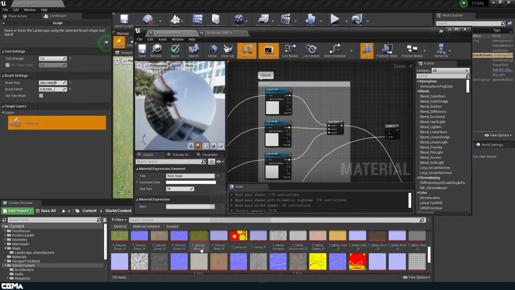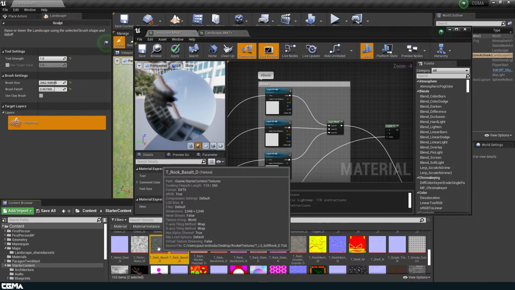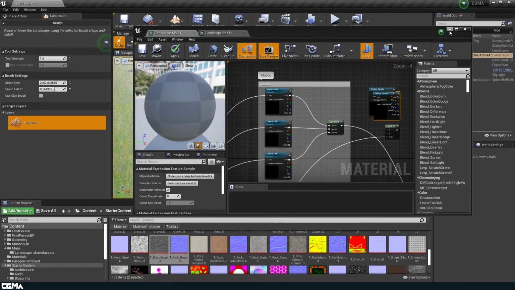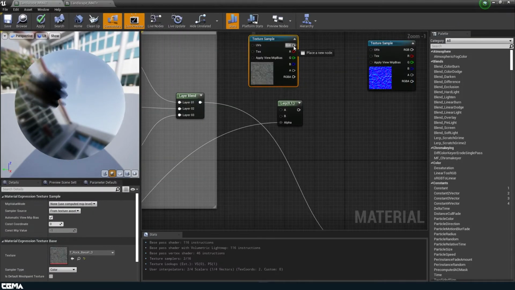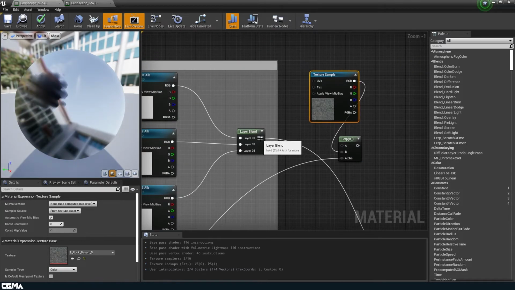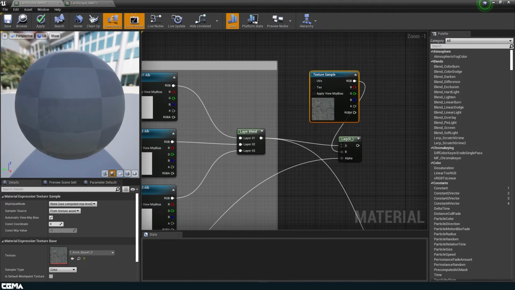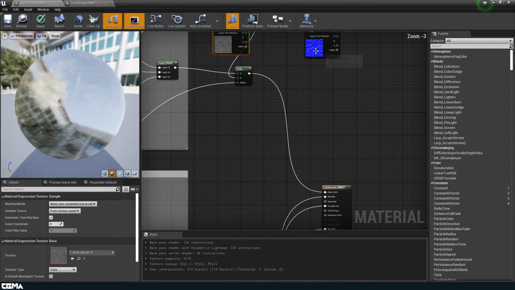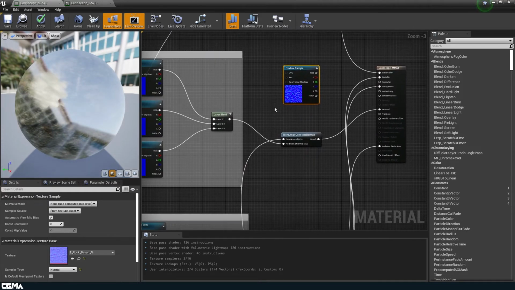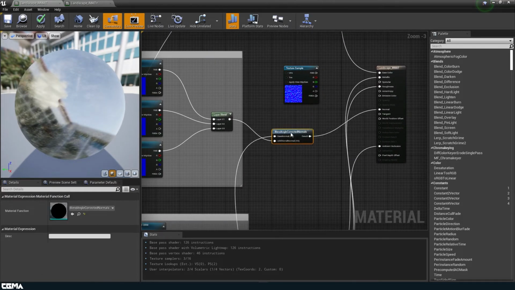I think I saw a good one here, this rock basalt. So let me do our rock basalt and toss him here in the whiter colors and then here as the base color. Pull him in. Let's do the same thing for our normal map, which I've also adjusted.